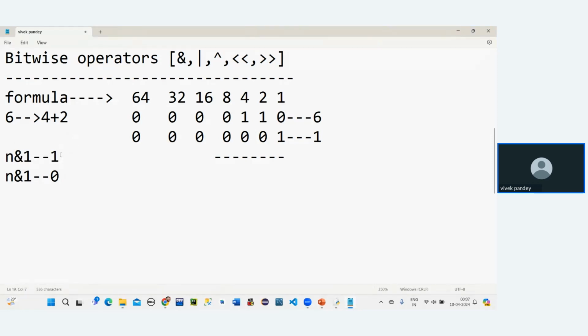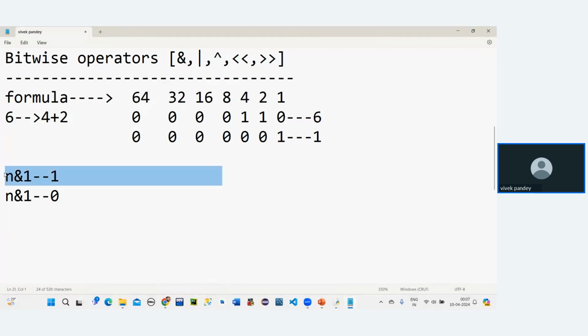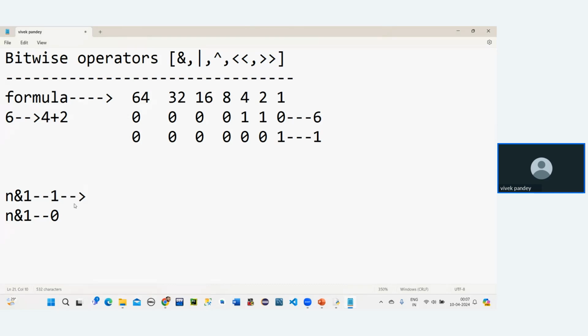When I'm getting 1 here, this is for an odd number. So here n can be any general number, not only 5 or 6. So this is for odd, and this is for even.